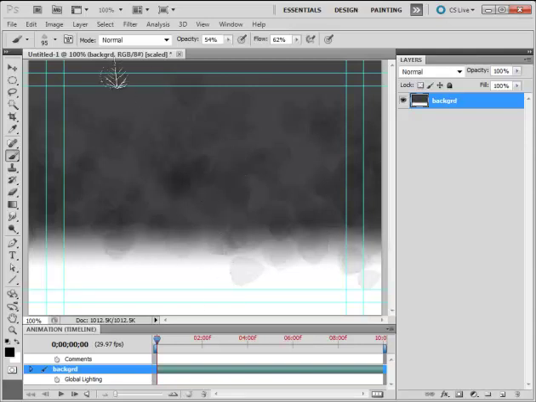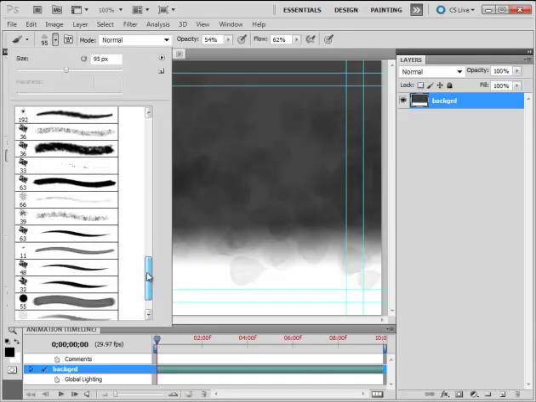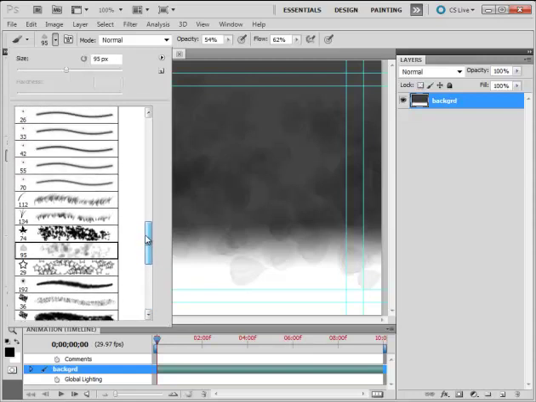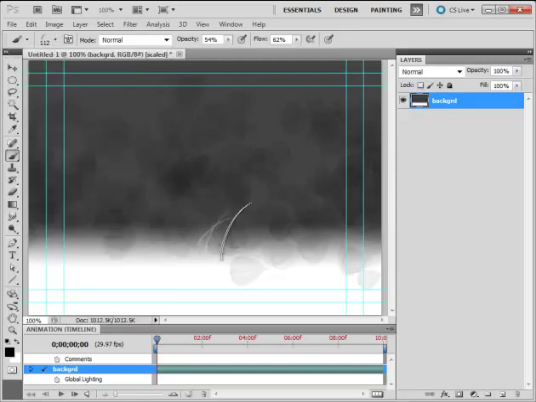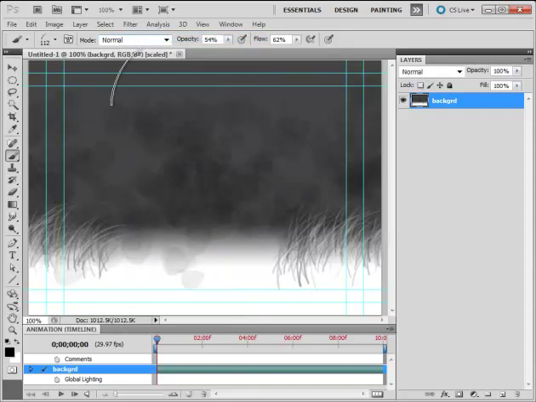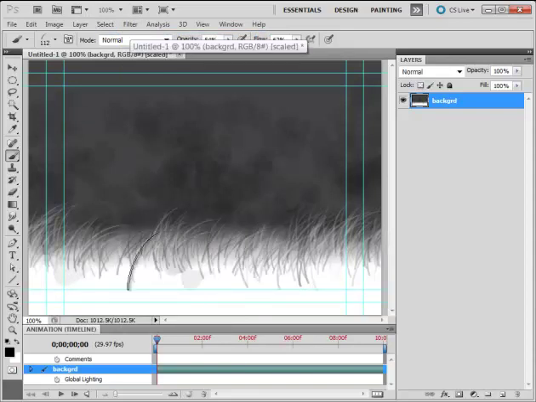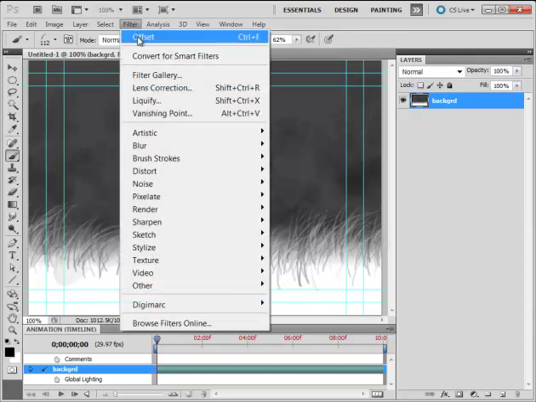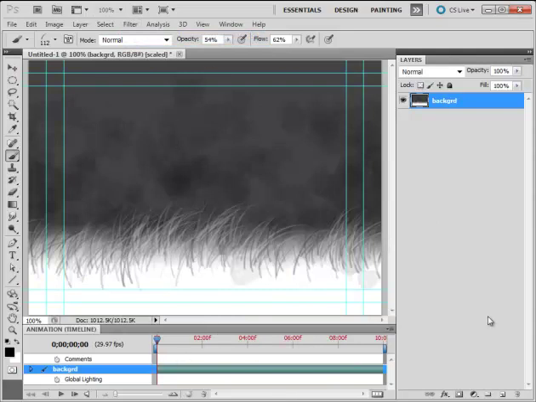Now I'm going to add another texture for the ground here. Let me select another brush. I'll put that grass in that we saw before. Again, I'm just working in the center of the screen. Then when I use the offset filter, we see the edges, and I fill in that gap. Run the offset filter again, and you see there is no seam here. So we have a perfectly seamless background.